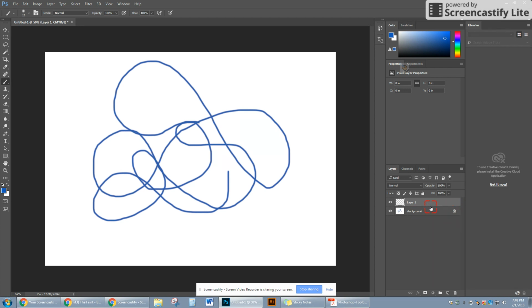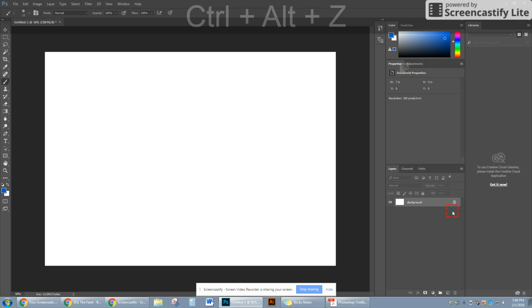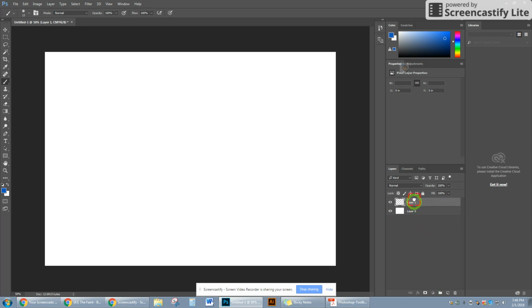So just note that as we start to work with more and more layers, be very aware of your background layer and what you do on it, as that will be the lowest that you can go. Unless you convert that to a regular layer, which is one of the first things that I always do. So I'm actually going to go back with Control Z, then Alt Control Z to go back multiple steps. And I'm going to click this lock icon, and that unlocks it. It transforms it from the background layer that's anchored as the lowest one to now, if I make multiple layers, you can see that I'll be able to move those interchangeably.